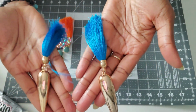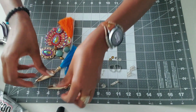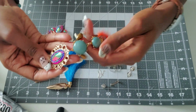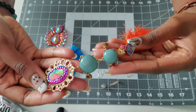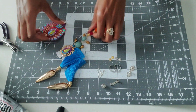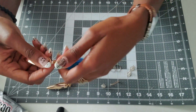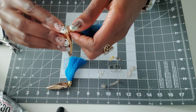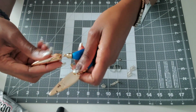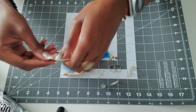These are some tassels that I pulled off that came complete with those little gold pieces that you see. Another piece that I pulled off, again, I do not like tassels, but it has a lot of cute little beads and things that I wanted to keep. And this was an iron-on patch that I pulled off of the bra. So we're gonna work only with the tassel situation right now. And I decided that I wanted to just use the whole thing as earrings. And instead of taking it all apart, I want to use it as it is.